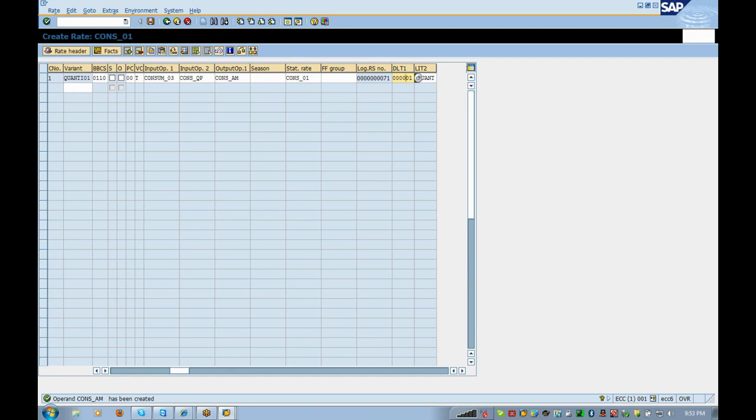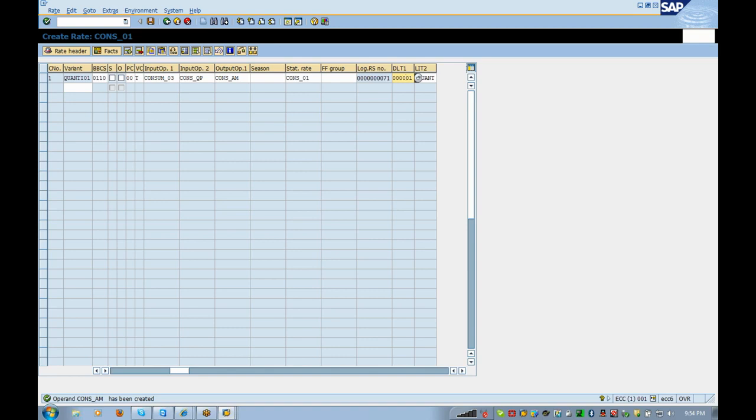If you use the Z1 table, DBERCH Z1, consumption will be stored. Based on these line items, as well as line item number and line item type, it will be stored there. So just pick the line item type.